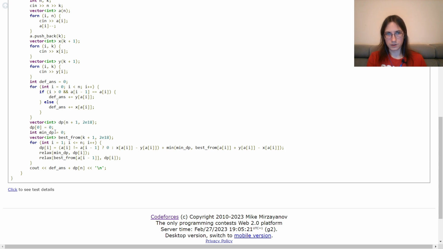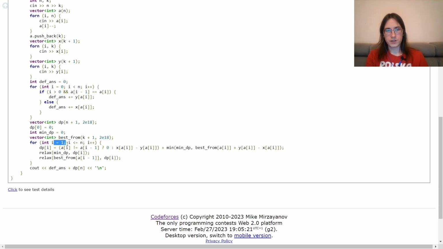Now, minimum dp is, as I said, the best dp that just occurred so far. It's already 0 because dp0 already occurred, so we can always jump from 0, and the price of such jump will be 0. And best from, for every value, initially it's infinity because we don't know best from for any value. Yeah, dp0 does not have a previous value. Value on position minus 1 does not exist, so we don't need to update best from with anything. We don't need to update best from with dp0.